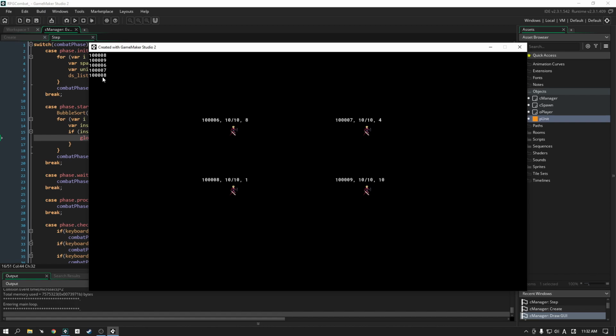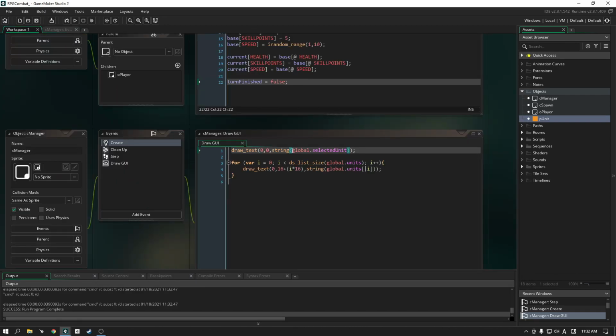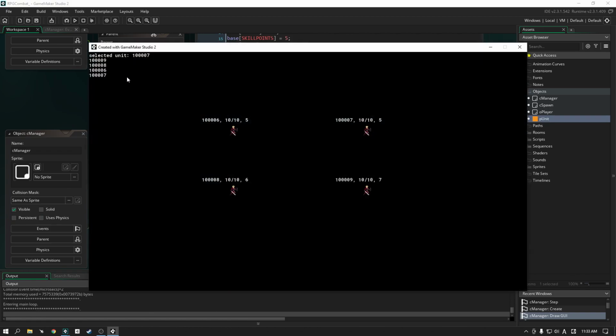And then we actually have the unit list. I will make it more readable for you guys. I think that's probably the best way to go about it. Selected unit, just to make it more readable. Our selected unit is actually the unit that's right at the bottom of the list. Why is that? It should be, in this case, unit number 9, this guy down here. But why is it picking 7?